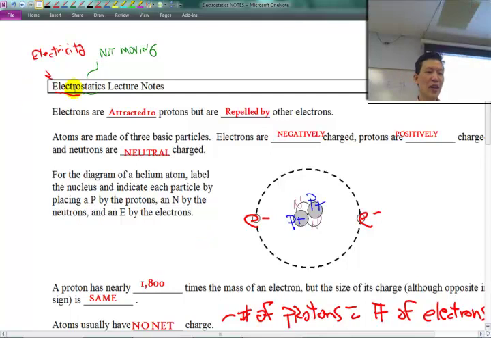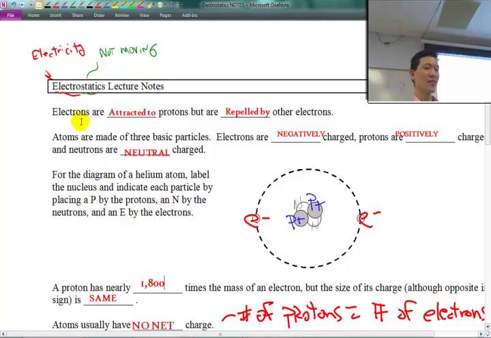Notice in the word electrostatics, there is the root electro, which is for electricity, right? And static is a fancy word. Static just means not moving, okay? So we're going to start off our study of electricity by looking at charges that don't move. And the reason why is it's simpler. And then we move into the fun stuff, which is electrodynamics, electric current, when you move a charge, okay? So electrostatics just means the study of electricity at rest, okay?